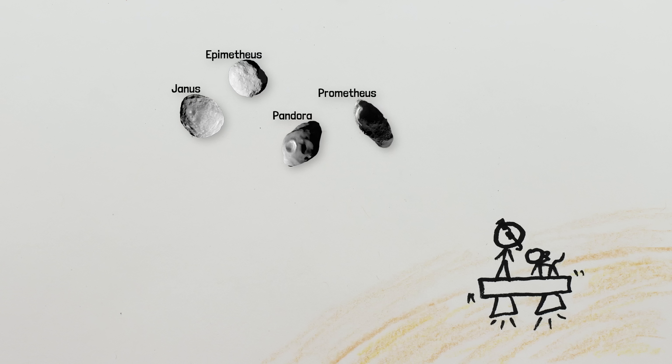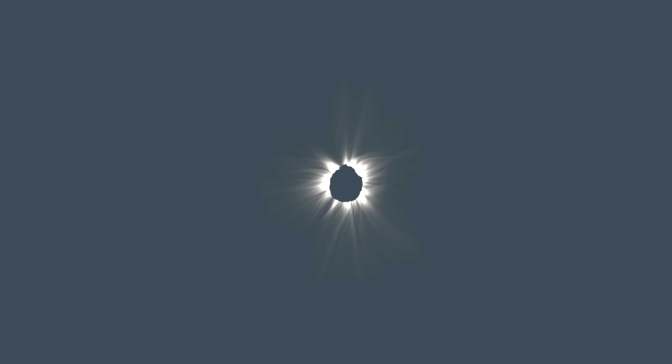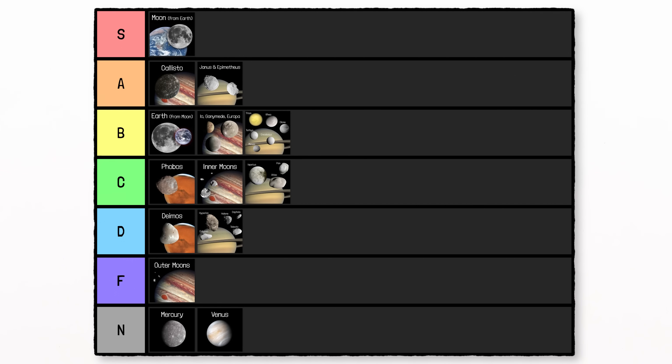However, four of Saturn's moons are similar enough to the sun in their apparent sizes that their eclipses would be similar to total eclipses on Earth. You'd see the corona, the deeply colored sky and 360 degree sunrise, a dark hole in the sky where the sun was, or the moon illuminated by Saturn's glow, and so on. I'm putting two of these in A-tier, rather than S, because the sun is just so much smaller viewed from Saturn.